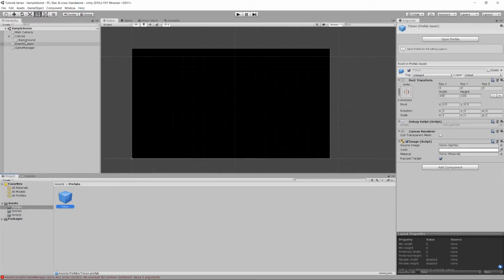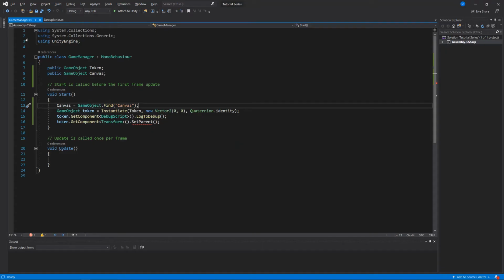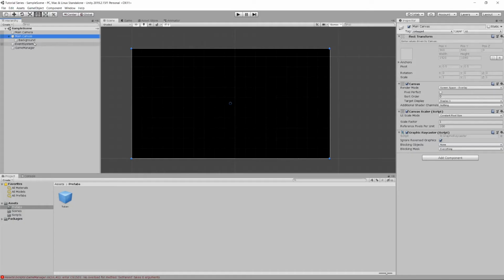In fact, let's change the name of this to be called main canvas, with a space in between main and canvas. I'll change this so that we see that when I say GameObject.find main canvas, I'm asking Unity to look for a game object in my hierarchy that literally has the name main canvas with a space in between.